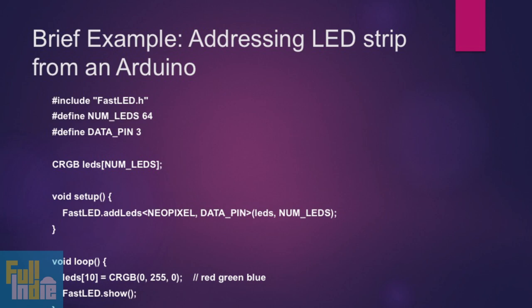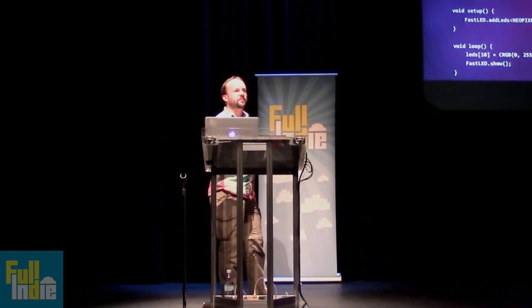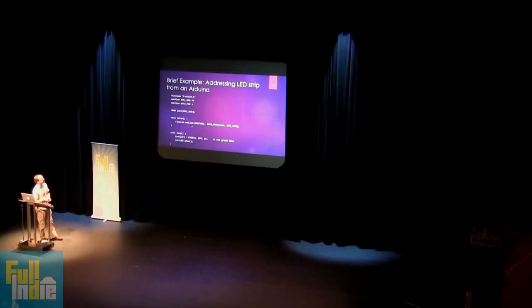So here's a little code example showing what it actually looks like to program an Arduino. If you're not a programmer, don't worry — it's not necessary. You have two functions: setup and loop. Setup is called once when you plug in power, then loop runs over and over until you switch it off. This code talks to an LED strip with different colors for each pixel — you can see them upstairs. You add some LEDs, say 'the 10th LED should now be green' using RGB values, then say 'show' and it shows. With about three lines of code you can get it working. You need a library to tell the Arduino what an LED strip is, specify how many LEDs, and which pin you connected it to. Simple to do, and then it goes more complex from there.